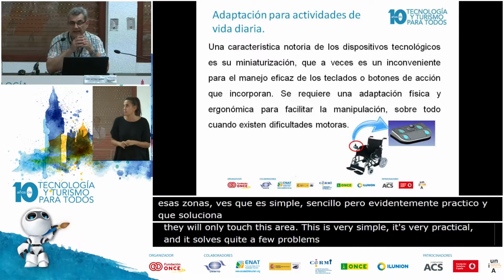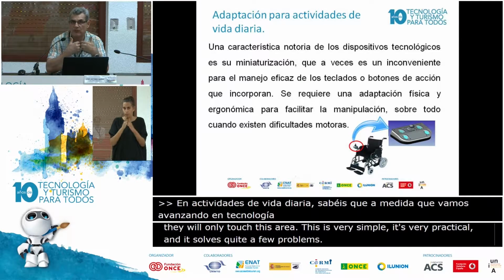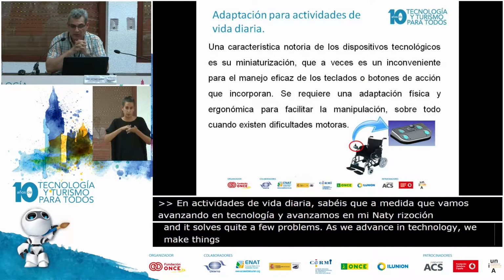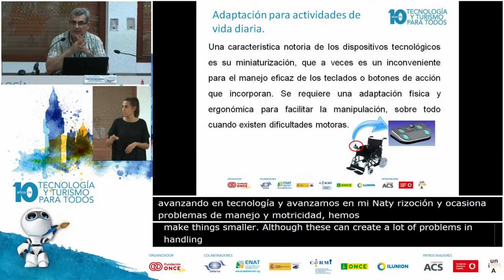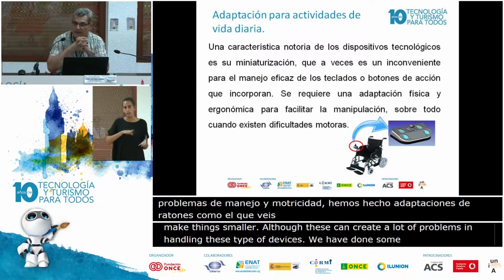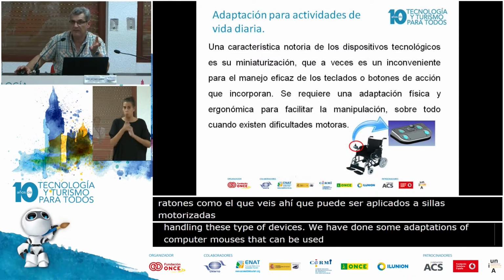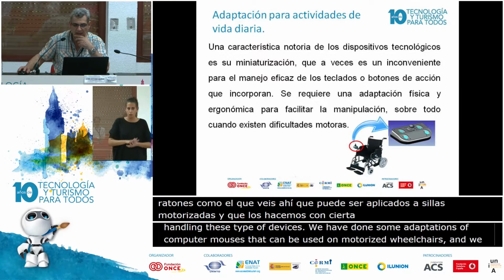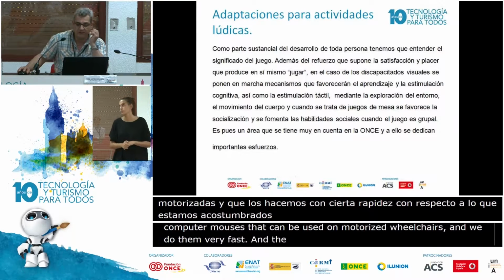In the day-to-day activity, as we advance in technology, we make things smaller, although this can create a lot of problems in handling this type of devices. We have done some adaptations of computer mouses that can be used on motorized wheelchairs, and we do them very fast. And the user goes home very happy.